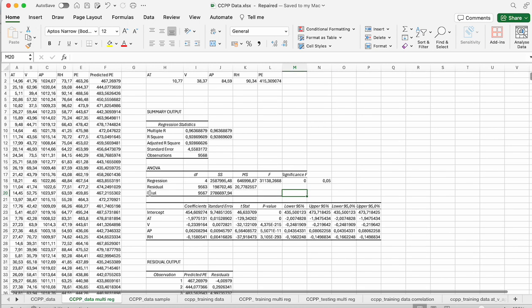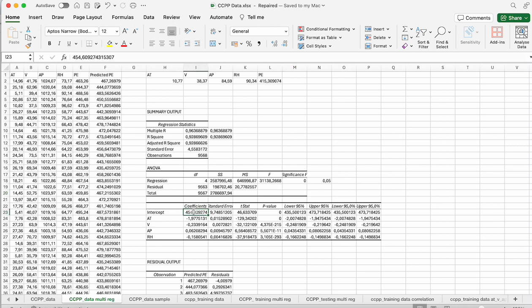This one is a simple step where I considered the entire data set for training the model, and when I applied the multilinear regression, this is what I got as an output, which shows the intercept and the different coefficients for the four features, because here I considered all of the four features and the complete data set.